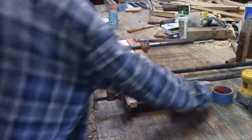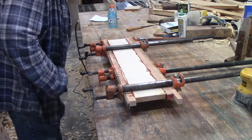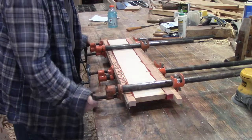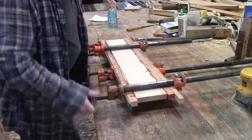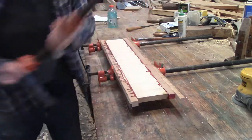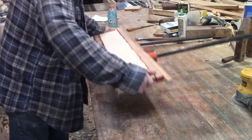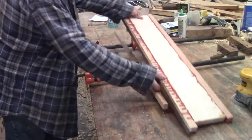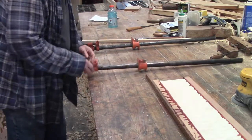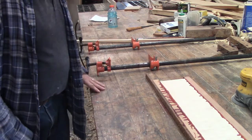Okay, so we're back on track here. I should change my shirt before I get into this too deeply, but nonetheless, pull the clamps, just set them aside because they just keep going back into use. Looks like I had a little excess glue. I'm going to do some cleaning. You can wash if you want.